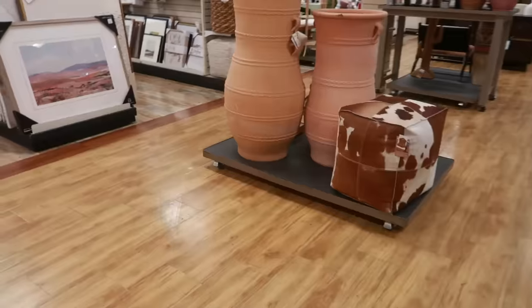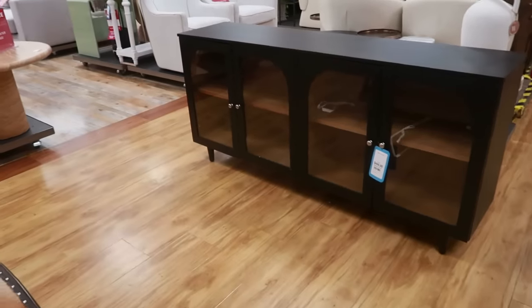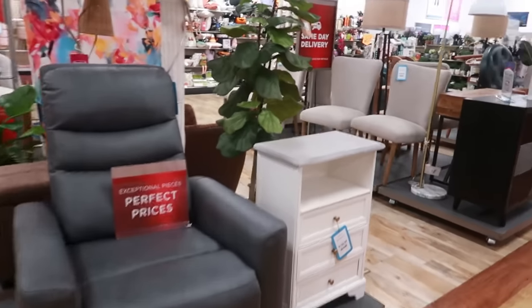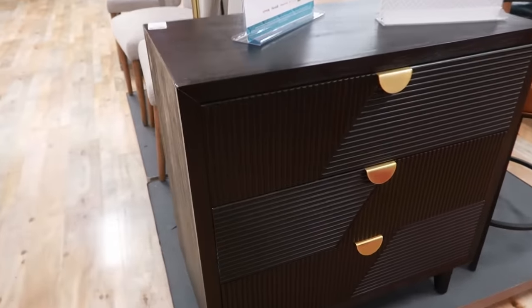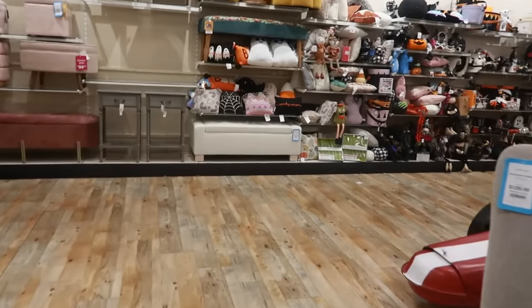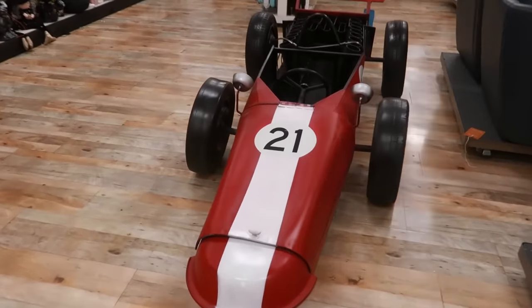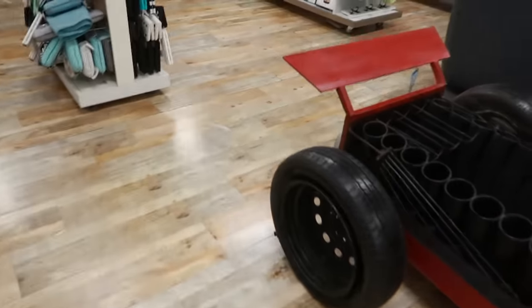Alright you guys, I'm gonna make my way back up to the front — I think I've looked at enough. That cabinet is $500 — I like that. I know it was kind of quick; I just wanted to walk around, make my rounds, and see what this location may have had. This is $200. And look at that — more Halloween stuff over there, now I gotta walk over there. I'm still gonna wrap this up — oh look at that, how cool is that! I like that — let me see how much it is.